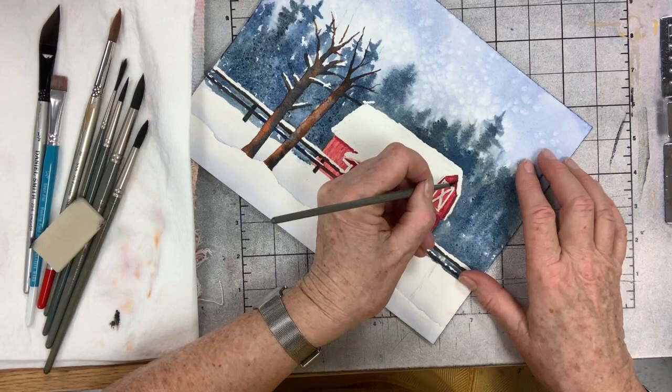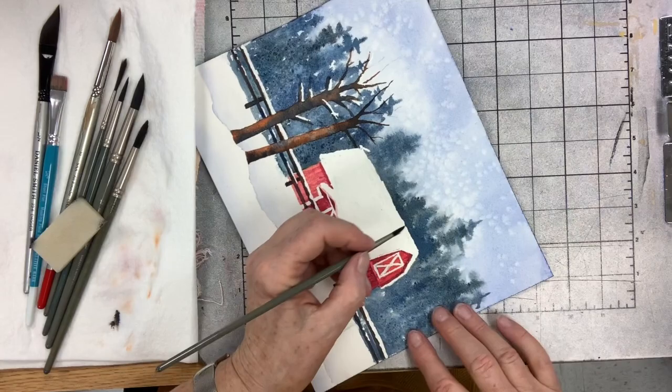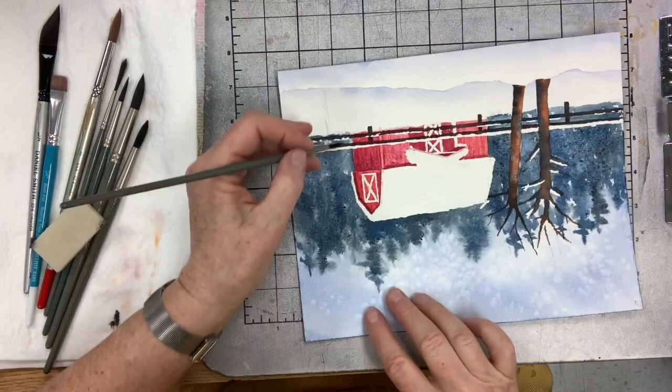And in here, that's nothing. It all depends on how yours turned out. The hardest was this one here. And there's also, aren't you happy, there's also such a thing as a white gel pen. Don't tell the Transparent Watercolor Society that I said that. But sometimes if we need to fix something, yeah.